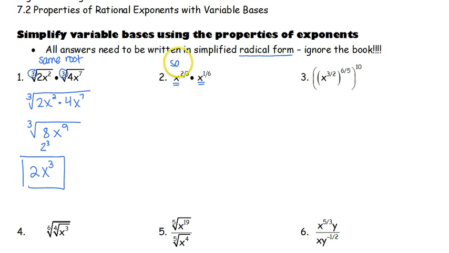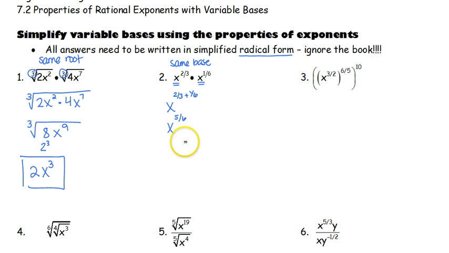We see that they have the same base. If our bases are the same and we are multiplying them, this is where we go back to our 6.1. Multiplying the same base, you add the exponent. So this is x raised to the 2/3 plus 1/6. If you're not good with fractions, that's fine. Just make sure that you're entering it into your calculator correctly and that you can add the fractions in your calculator correctly. One way or the other, you gotta add them correctly. 2/3 plus 1/6 is 5/6.